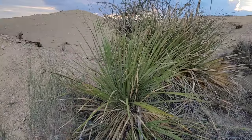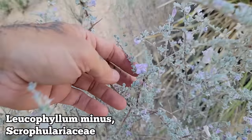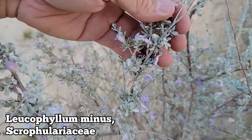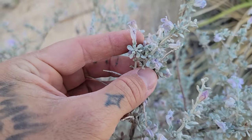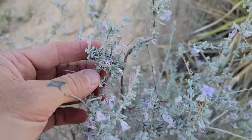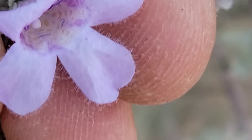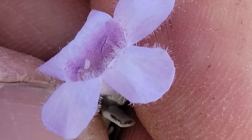Another beautiful west Texas sunset — you've got the sotol in there. And here we go — one of the Texas sage species that isn't a Texas sage at all. It's a member of the genus Leukophyllum, family Scrophulariaceae, same order as sage but a different family. This is a more desert-adapted one than you commonly see planted in shopping centers in Texas — Leukophyllum minus. You can see it's got much tinier leaves. They're more like scale-like trichomes, and that plus the color tells you this is definitely adapted to a more arid climate. There's that bilaterally symmetrical corolla with the hairy petals, and you can see the style and the stamens in there.